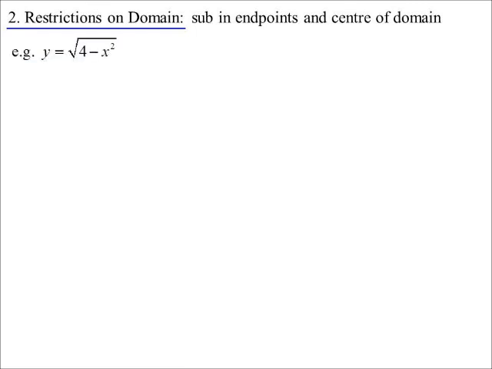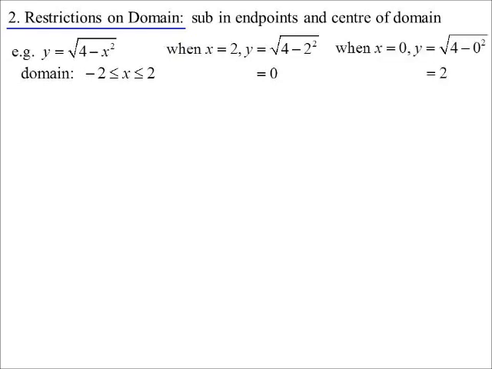So there's our semicircle, but we don't know it's a semicircle. So minus 2 to 2, it's restricted between. So I'll have a look at positive 2. That gives me a value of 0. Did I worry about negative 2? Because when it's squared, it's going to give me the same answer of 0. Look at the middle, 0. It gives me an answer of 2. So it's pretty fair bet that that range is going to give me values between 0 and 2.